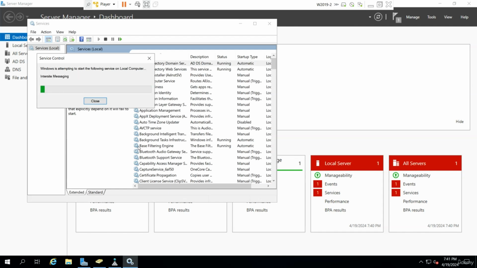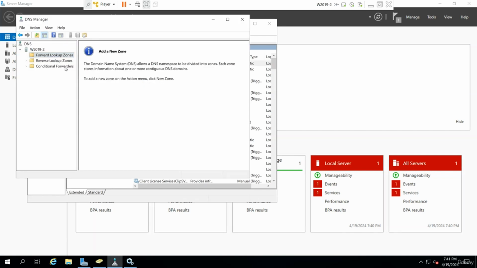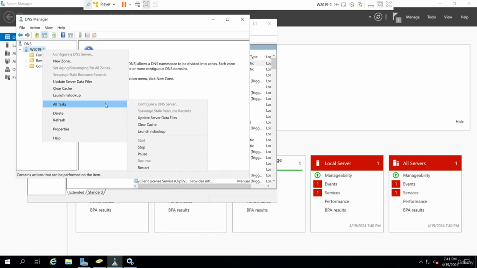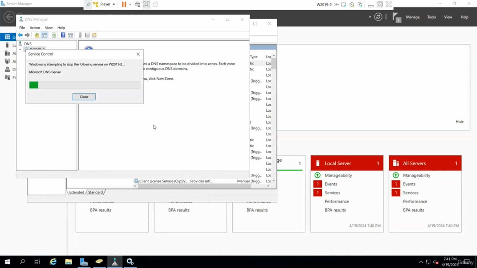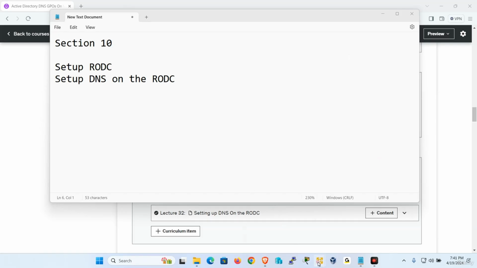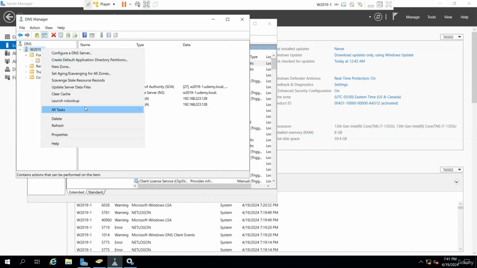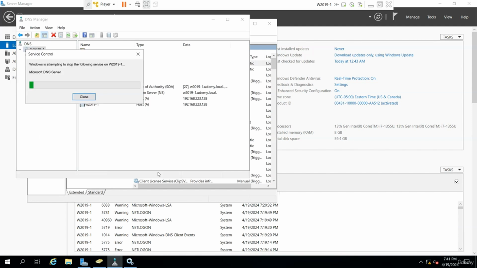Give it a few seconds, and then I'm going to refresh the zone, and I should actually have the zone in the list. So if I refresh over here, nope, not yet. Let me restart the service again. It may take some time. I may have to restart the actual computer itself. Let me just go ahead and check my server one. See, sometimes these do take a while. Let me just restart the service again over here on the server.